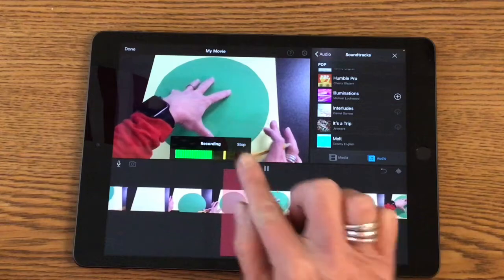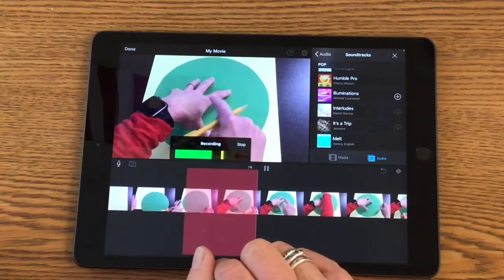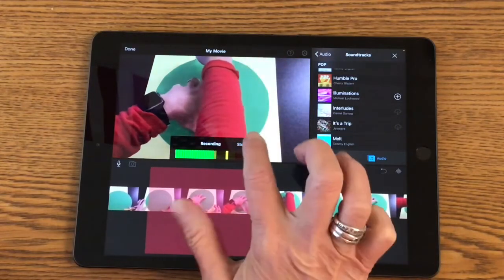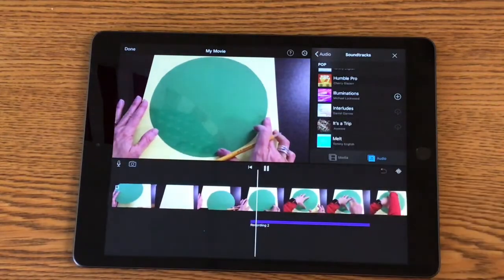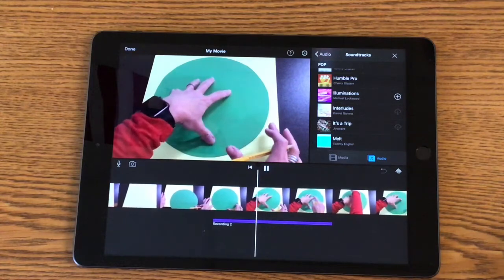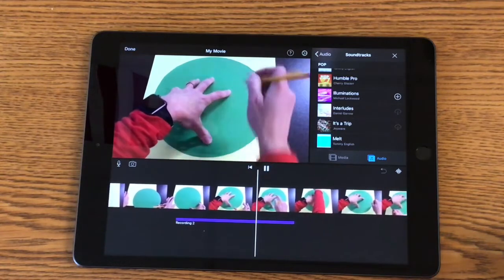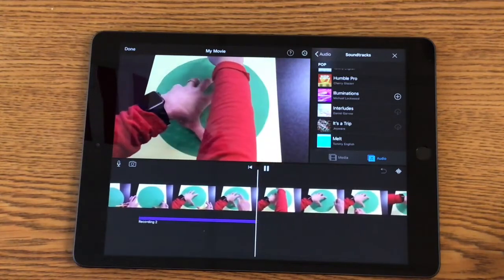Kinder, make sure you're going to use your stencil, hold on tight to it really good. Then take your pencil and go all the way around. This is also nice for editing, teachers. Kinder, make sure you're going to use your stencil, hold on tight to it really good. Then take your pencil and go all the way around.